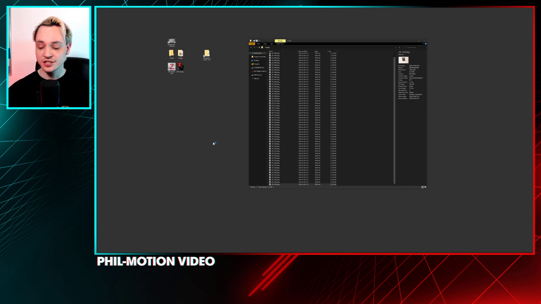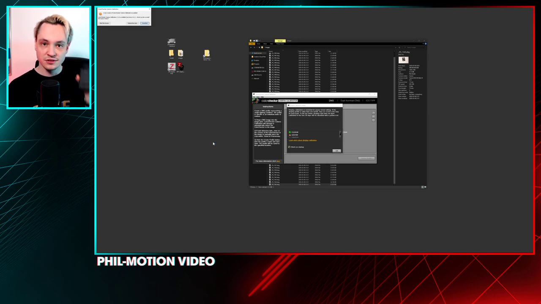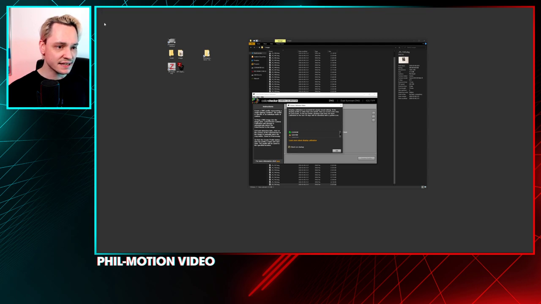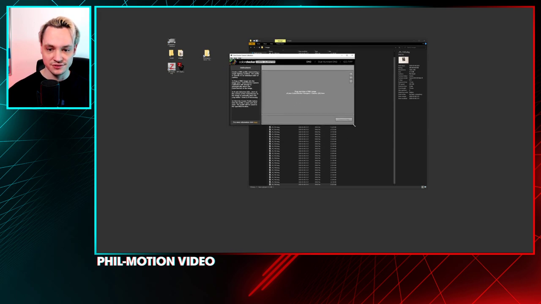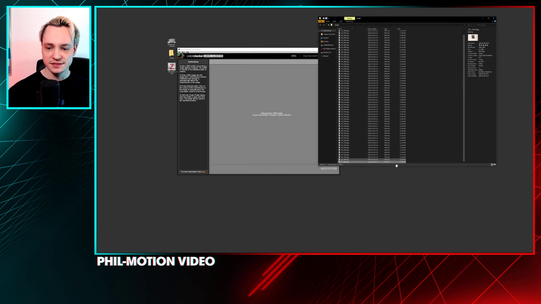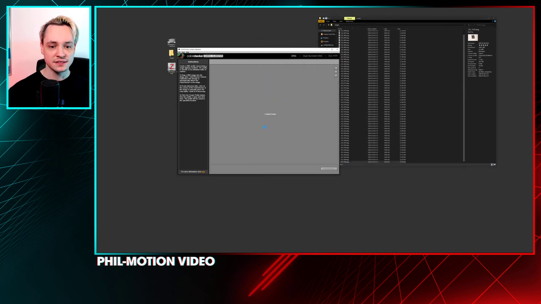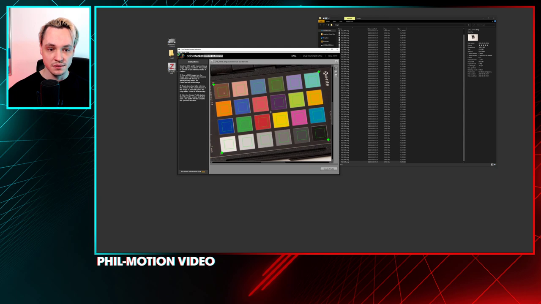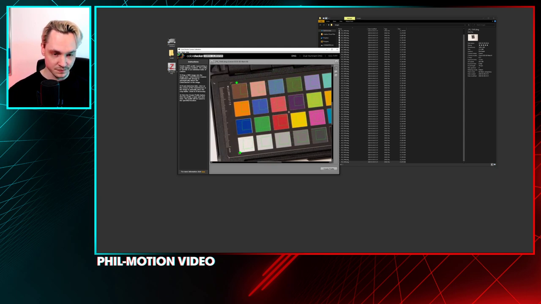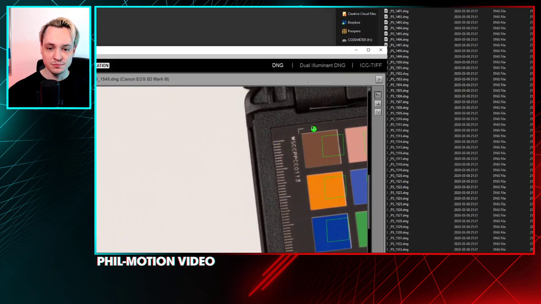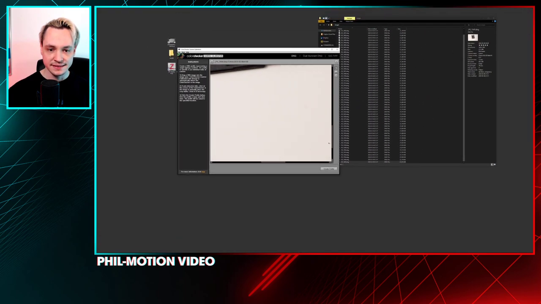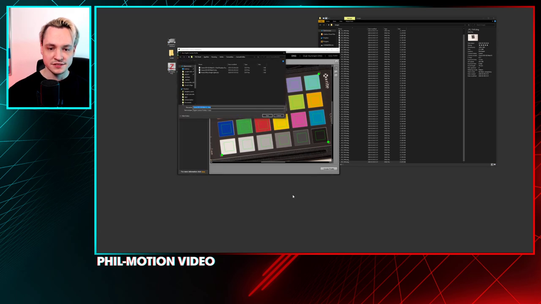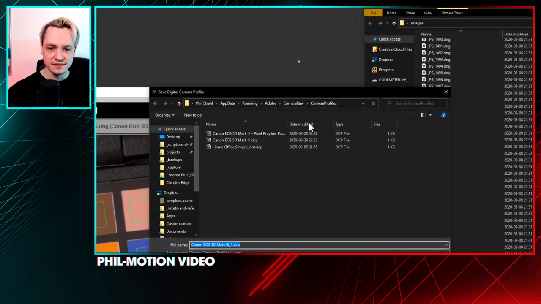There we go. It's called the Color Checker Passport, because this thing is also called Color Checker Passport. A new version is there. Yeah, let's skip it. And I haven't calibrated my screens in a long time, which is cool for us for now. So all you do pretty much is just take the image with the color checker on it, drop it there, and it should find it by itself, unless there's a lot of noise in the image, which you can, of course, adjust manually, like so, where you can just drag here the endpoints around to where you need them. So just to make sure that the squares are always inside the squares. Yeah, makes sense. And then I just say create profile, and it opens here automatically the camera profiles folder.